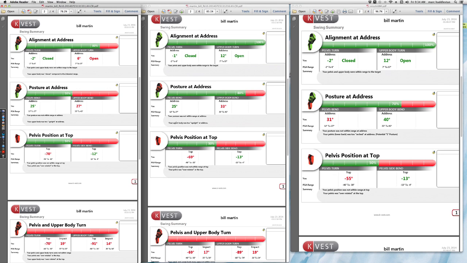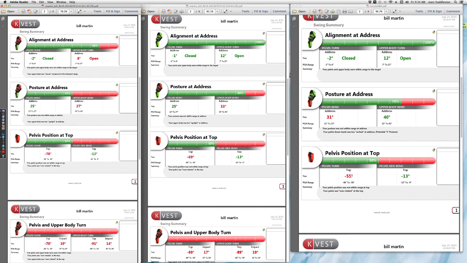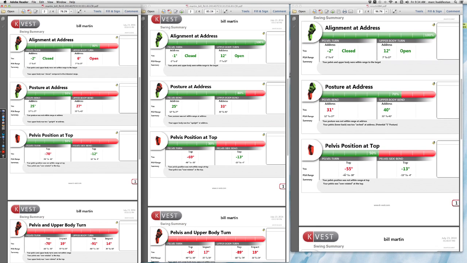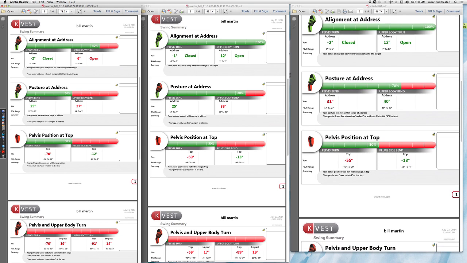So what happens is that it starts to change your backswing right away. Your pelvis turn, or your hip turn, is around 70 degrees, which is more than the PGA range, but that's not a problem. 69 degrees, and in this instance, when you have a poor hit, it's 55 degrees. So it means that on a poor hit, more pelvis bend at address affects how much your pelvis or your hip turns back. So you have 55 degrees, so you turn your hips less far.